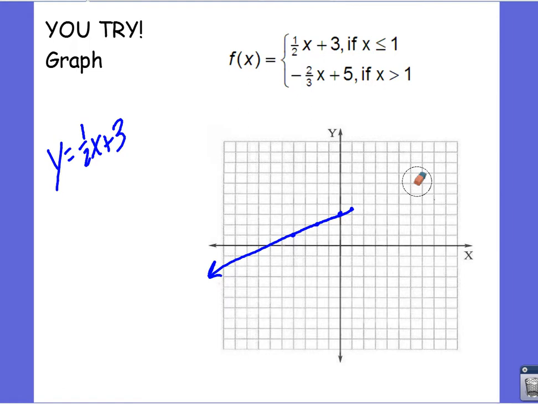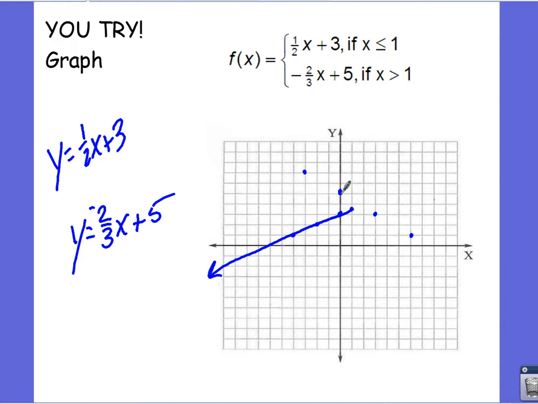Okay? So the next equation is y equals 2/3 x plus 5. Actually, it's -2/3. So my y-intercept is 5. 1, 2, 3, 4, 5. I'm going to go down 2, 1, 2, 3. Down 2, 1, 2, 3. I could also go up 2 and to the left. 1, 2, 3. Okay. So when I graph those, remember I want points that are greater than 1.